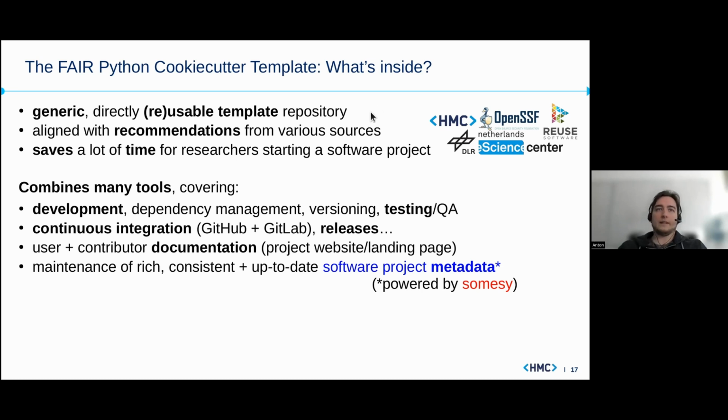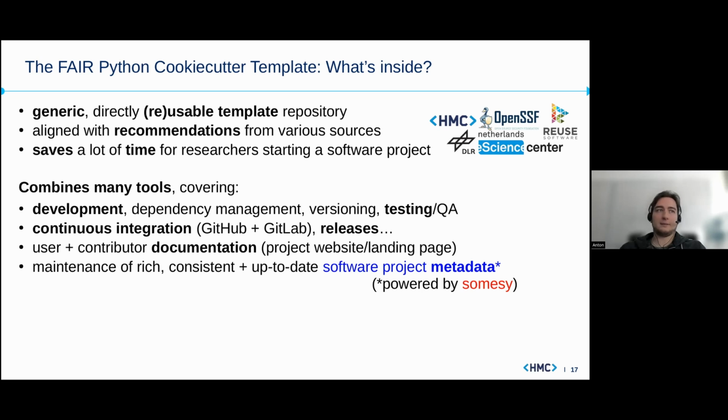when you're not experienced with creating a software project. And we are the Helmholtz Metadata Collaboration, so we also especially care about metadata and believe you should also care a bit more about metadata, because it helps with search engine optimization and to find your code and maybe get your software into a knowledge graph so others can also easily find it. So to help with that, we integrate a tool that we also developed, and Mustafa will talk about it a bit later. Somesy is a tool that helps with organizing, managing, and keeping the metadata of the software project consistent.